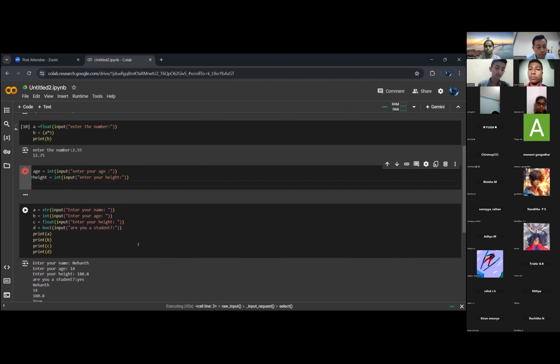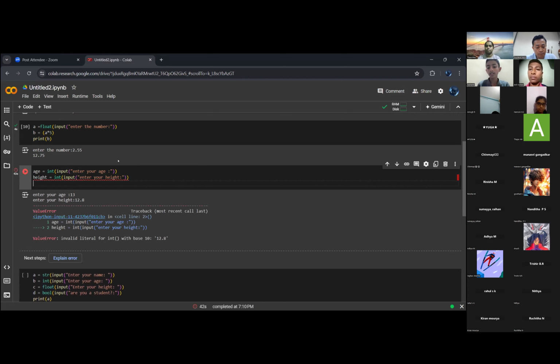So why do you think, Kiran Maurya, the code which you executed is not running properly? You have missed two things in this. What are they? Can I tell?